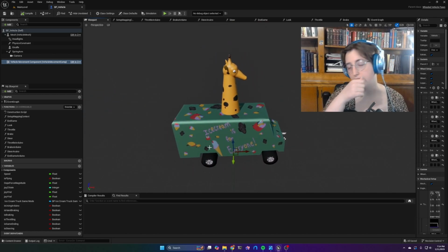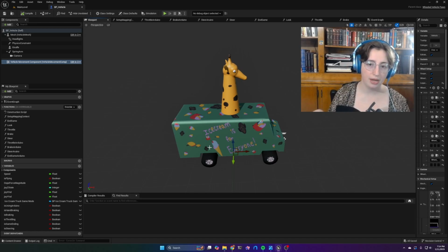Modeled that in Blender and then painted the decals in Photoshop, did some texture painting in Blender, and then imported it to Unreal as a static mesh. I converted the static mesh to a skeletal mesh, and then I rigged and weighted the wheels so that we could get them to spin.